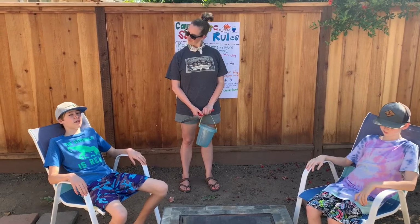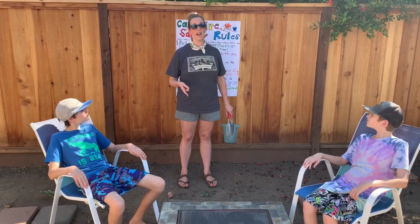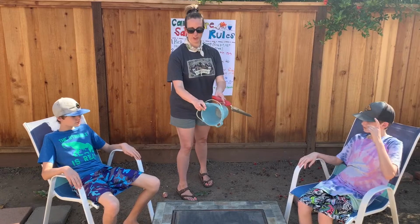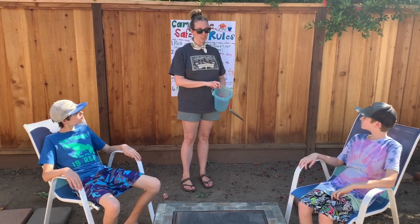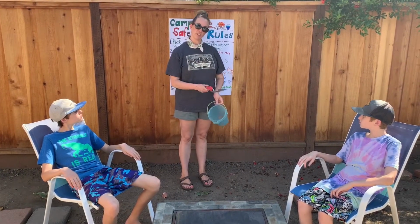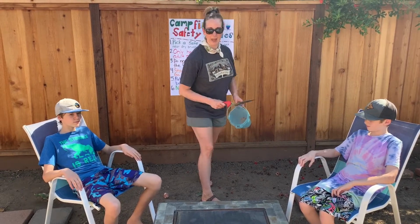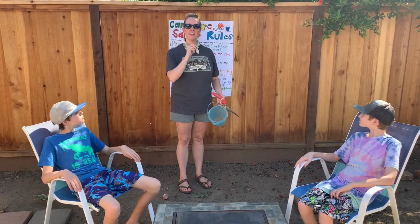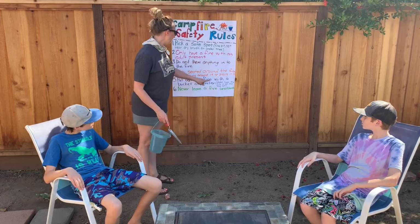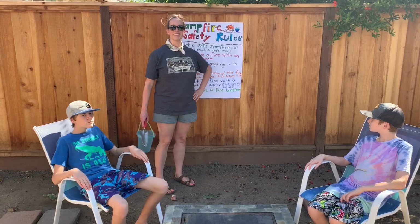I agree, Camp. I think I'm going to go to bed too. Before we turn in for the night, we have to make sure we put the fire out. So we're going to use a bucket of water to douse the fire. And if it's still glowing or still burning, we need to get more water and splash it again. You can also use a shovel once you've done that to move around anything that's been burning in the fire, any of the embers, to make sure it's not glowing anymore and that the fire is completely out. So rule number 5, put out the fire with a bucket of water. Make sure the fire is all the way out.